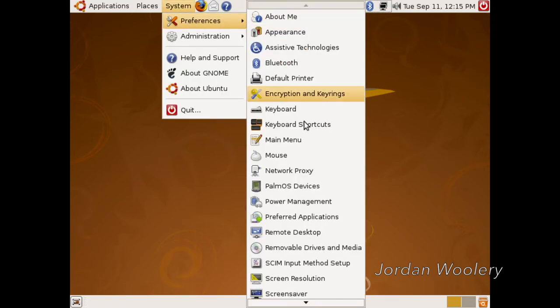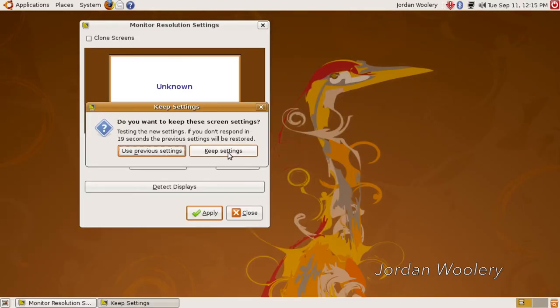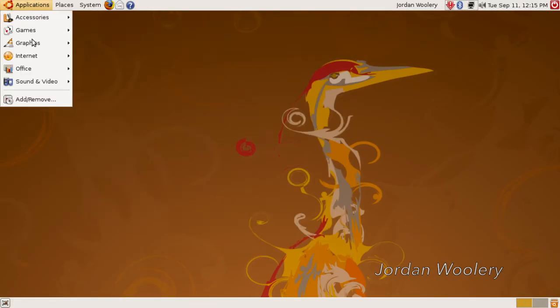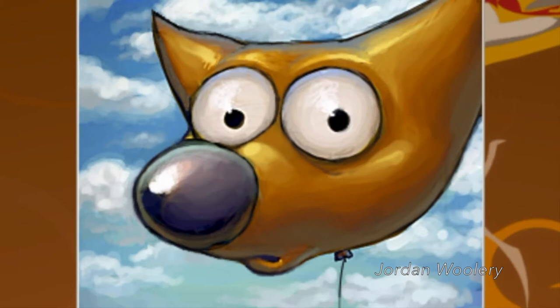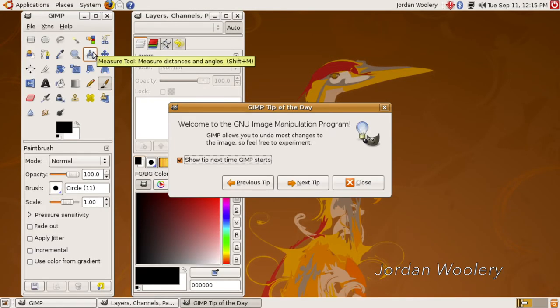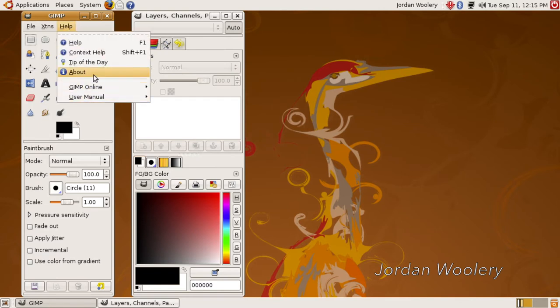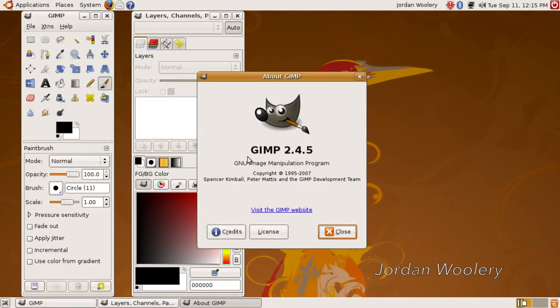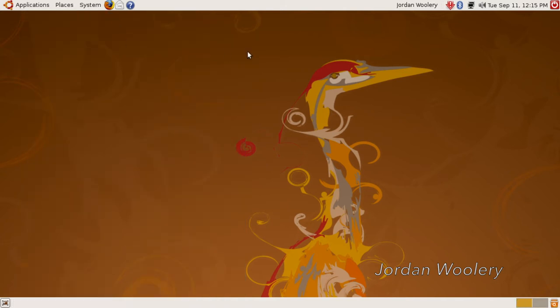And I'm also going to take a brief moment to increase the screen resolution to 1280 by 720, so that way we can actually see it a little better. There we go. And then I suppose let's... Damn it, I keep triggering VMware there. Let's try checking out GIMP. Oh, that is not a very elegant looking GIMP guy. He looks not too happy to be on that splash screen, if I'm honest, but anyway, as you can see, there's GIMP. What version even is this, actually? 2.4. Ooh, GIMP is brought to you by Spencer Kimball. I bet he's not watching this video. Anyway, so yeah, there's GIMP. It works.